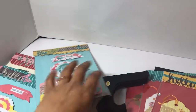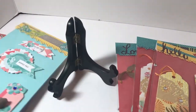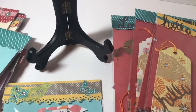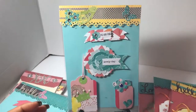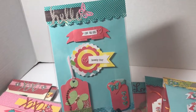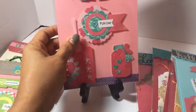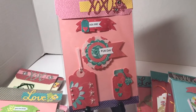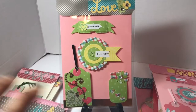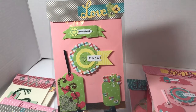Now, the way I store my embellishments, I got some on the top, a piece of sticker, and then I scratch that off when I go. I don't know if I showed it before, but anyway, I use a jewelry organizer, the one that you hang with all the little squares on them, and I cut out my punches and stuff after I make them, and I stick them in there and hang them up. And then I also have jewelry boxes when I go through my punches or dies, and I cut them out and they have individual squares, so I can keep all my little pieces separate, and then I can just pull them. And that whole tray, the jewelry tray, will just have all coordinating papers from the same paper collection.